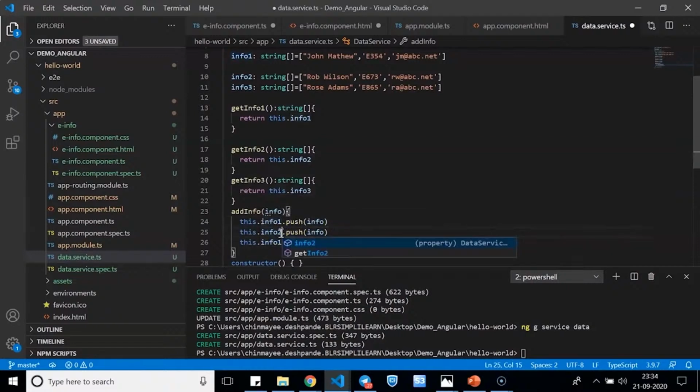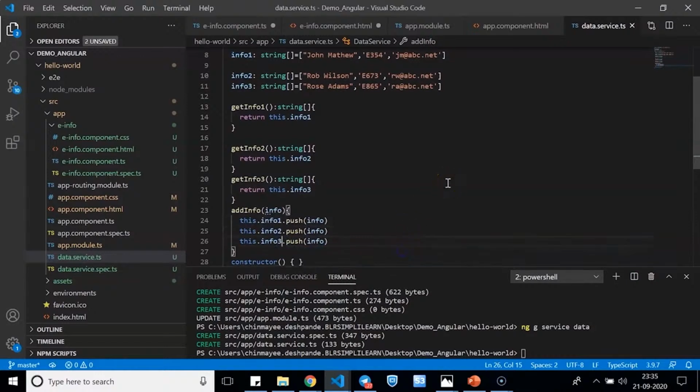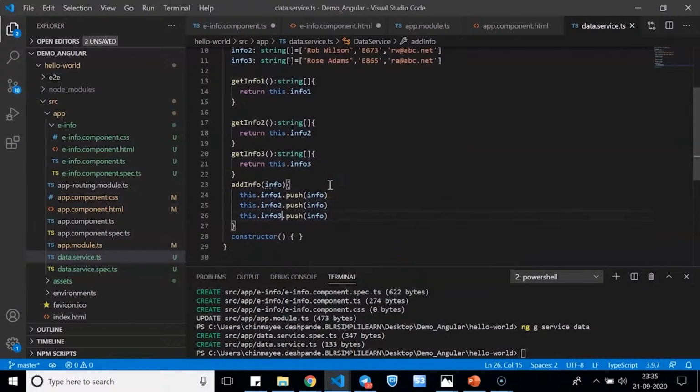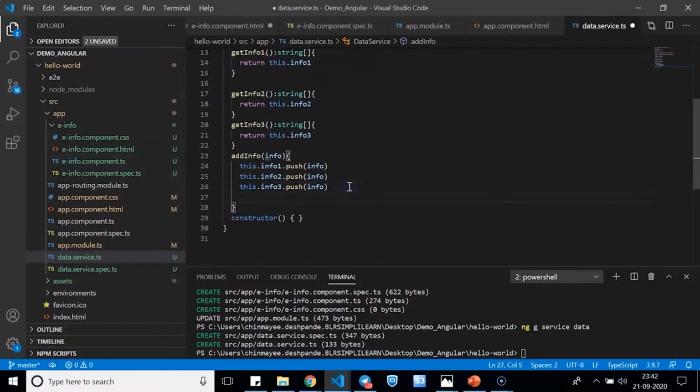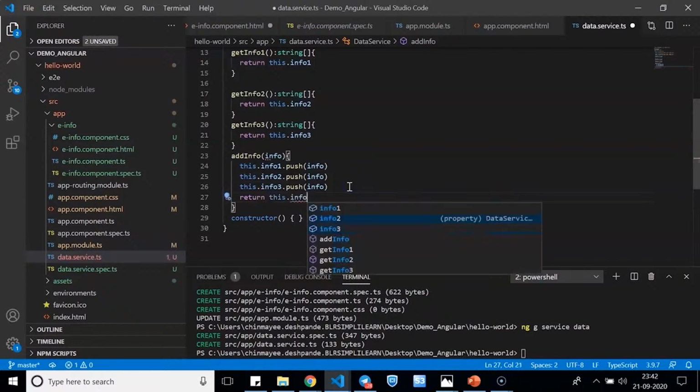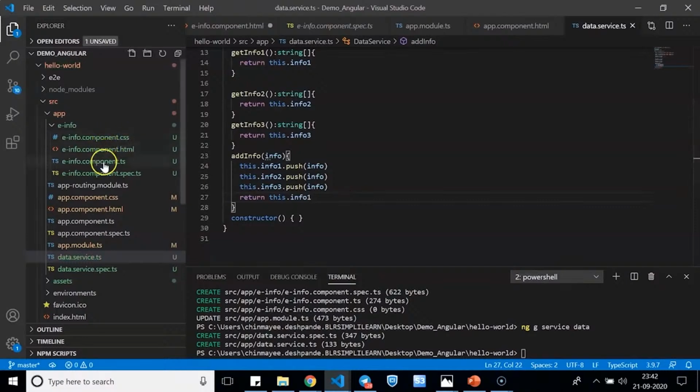Let me just change these. All right. So what exactly I'm doing is that I have a method called add info, which gets information from the component. All right. And it basically pushes this information into the array. And also I'll have to return it. So I'll say return this dot info1. All right. And I'll save it.